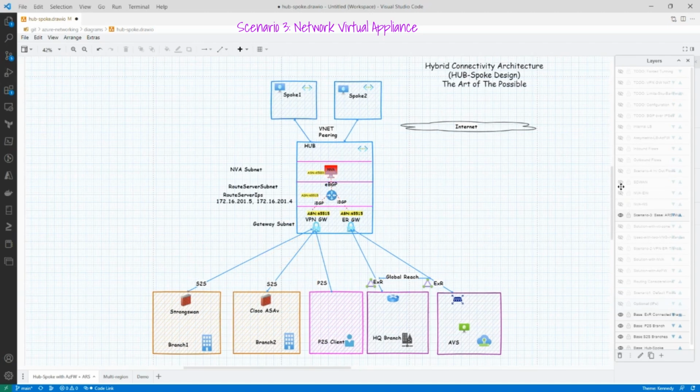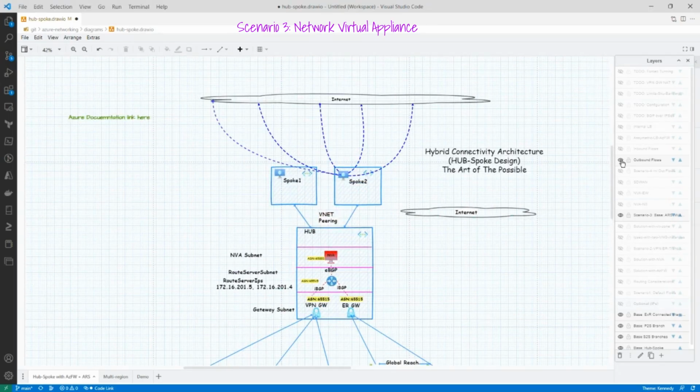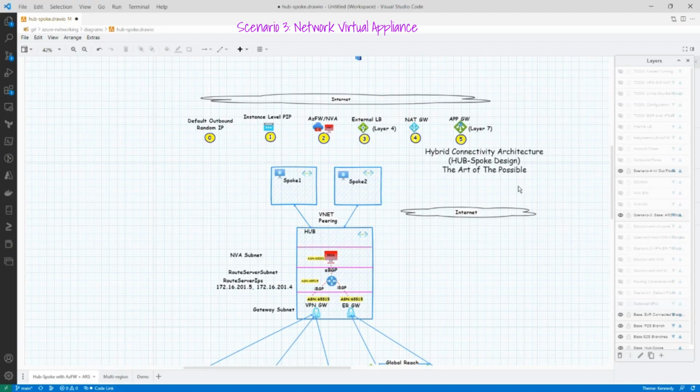So I have another small case with SD-WAN. You could do the same thing with SD-WAN, advertising your SD-WAN routes down this way. And then let's look at the outbound flows real quick. In Azure, outbound is tricky. In other words, if you are used to funneling everything through a single firewall, in Azure you get a lot of different options. So I'm going to highlight a few outbound options for you.